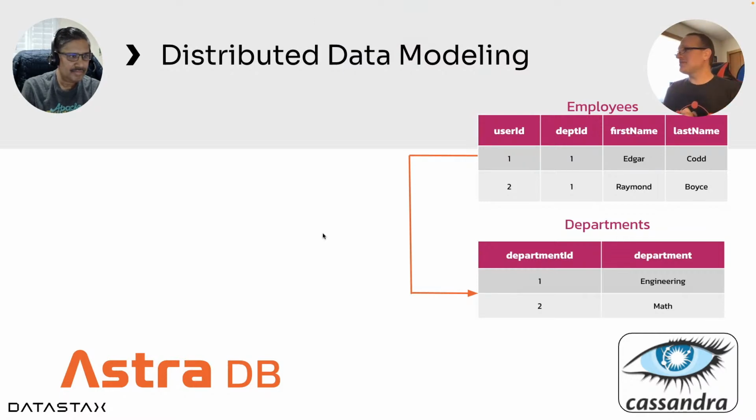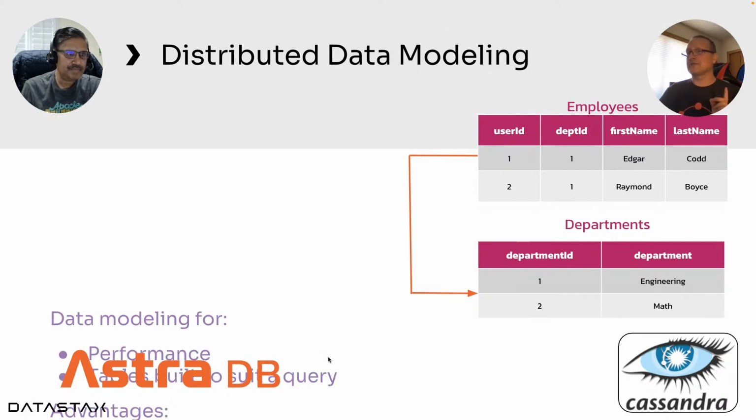So typically when you're doing relational database modeling, one thing we're all taught in school when we first learn relational databases is to keep our data separate so that it doesn't have what they call transitive dependencies. The idea is that our employee data should be separate from our department data. And if we want to pull back information about employees and their departments, we do a select from employees join on departments. But in Cassandra, that's a little bit different.